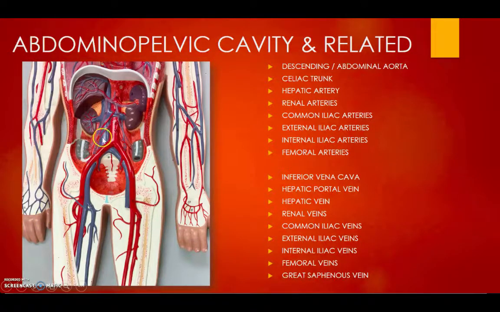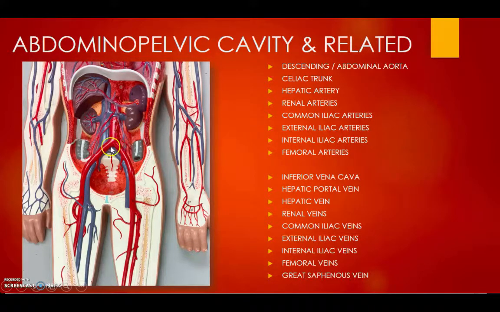So as we're coming down through the diaphragm, here we have our descending aorta again, but it can also be called the abdominal aorta because we're now in that cavity. This first little stub coming off of the aorta is the celiac trunk. One of the vessels from that is this red vessel coming out to the liver, which makes sense why that would be called the hepatic artery. Then these vessels in red, kind of behind here, coming out to the kidneys, those would be the renal arteries, left and right, because there's one on each side.